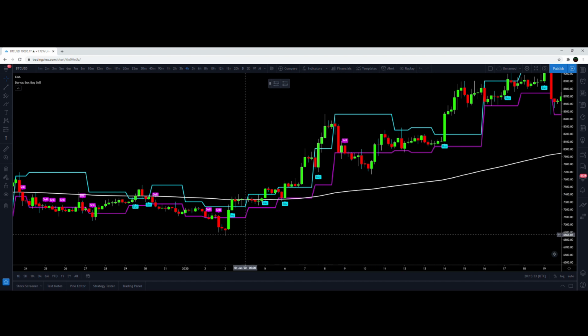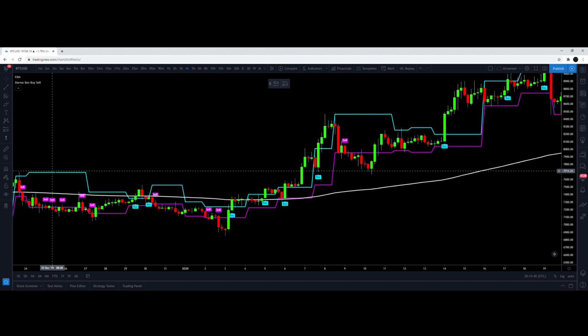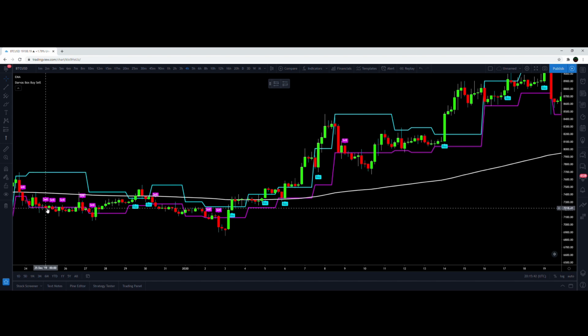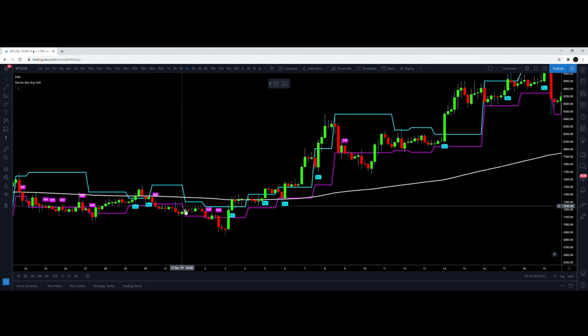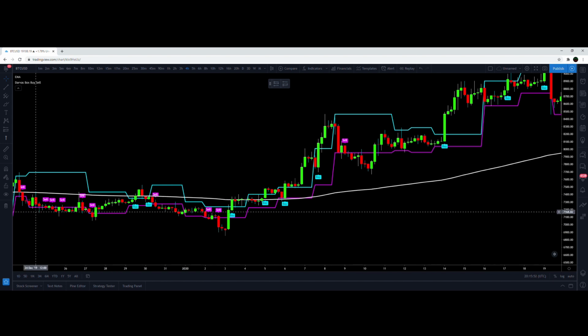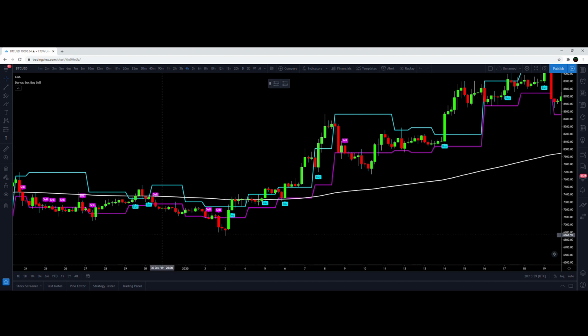So how I'm going to do that is when you have the box that's over the 200 EMA. So we have this side and this side, both opposite, one under, one above the 200 EMA, you cannot take any signals during that time. All right, so it's going to save a lot of the really bad signals in the ranging markets when things are just trading right along that 200 EMA.